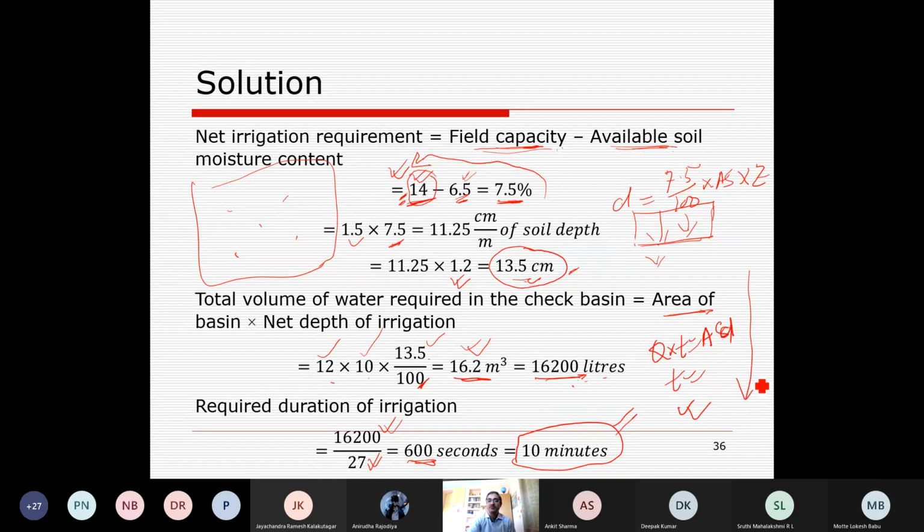This particular example is not a practical one. It is simply showing 100% uniformity and 100% efficiency of the system. So we need to take into account the efficiency as well. We are talking about this design in terms of uniformity, everywhere the same amount of water that has been applied, and efficiency, there is no loss of water. But there is loss and there is a problem of uniformity. That's why we are designing the system. Did you get my point? Yes, sir. Okay.